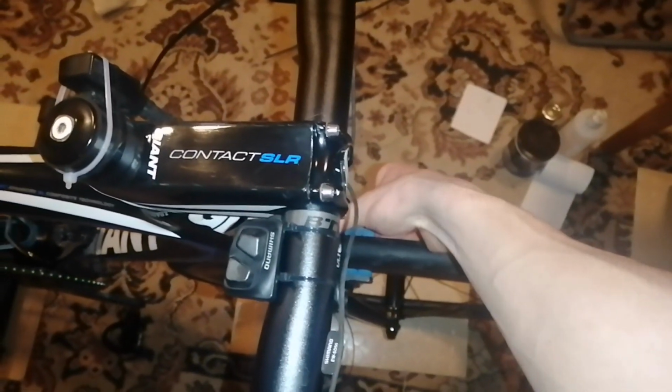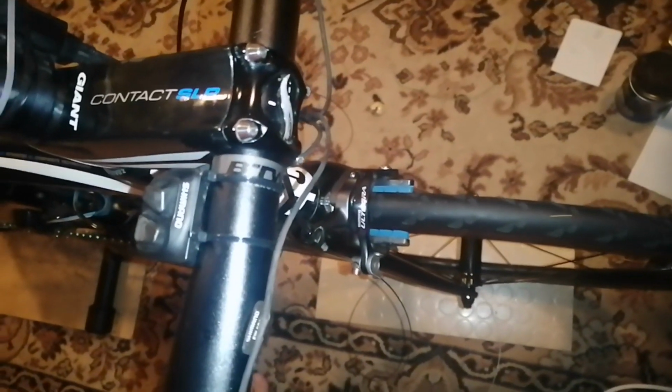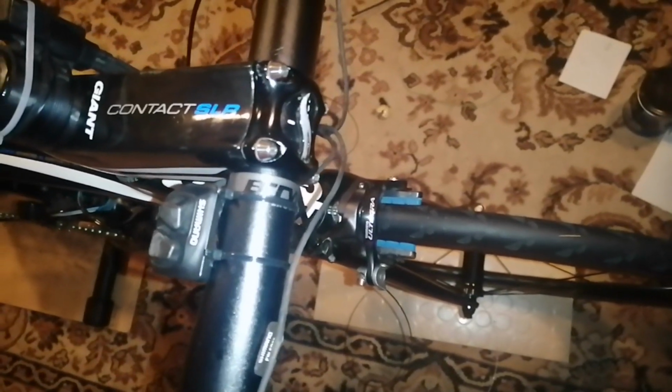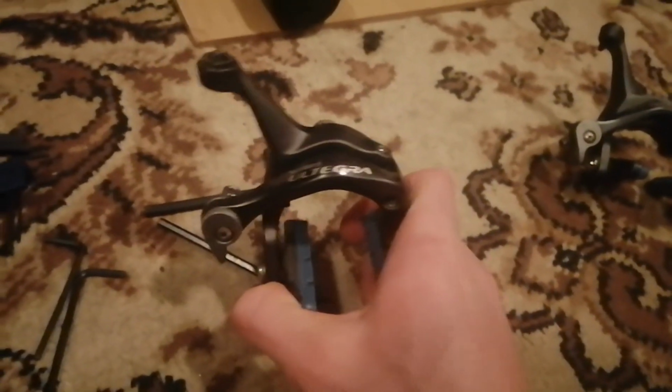It's the caliper itself that's jamming rather than the cable that's jamming. So I have to take the calipers out, give them a clean, and re-lubricate them, and hopefully that'll fix that. But it might be the case that my cables were fine and it was just the calipers that are sticking, because it's the same on the rear, seizing constantly, so it doesn't return to position at all. Need to get those brakes sorted.